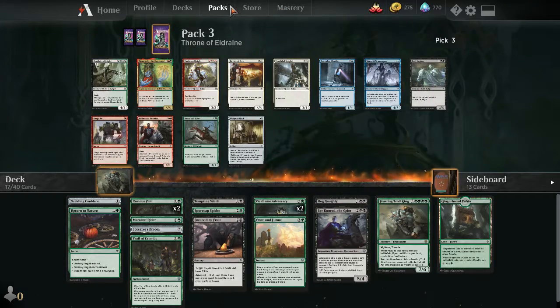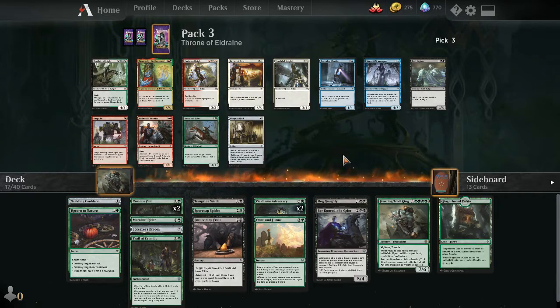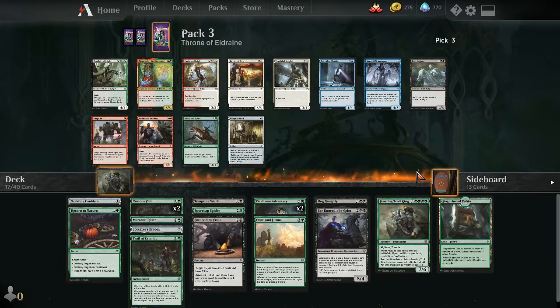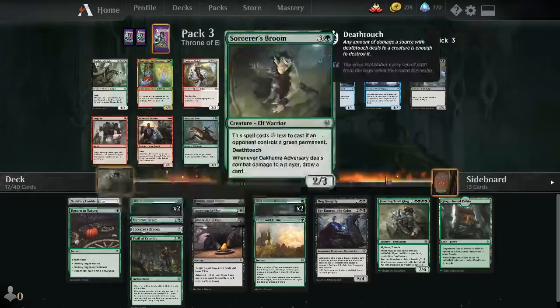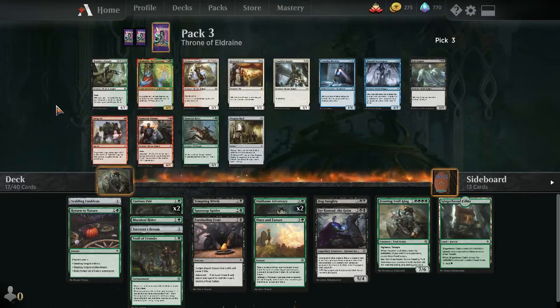Alright, Deathless Knight. Well, our deck definitely has everything it almost needs, except maybe an Edgewall Innkeeper. How many ways do we have to generate food? We have 3 foods from the Feasting Troll King, potentially a Gingerbread Cabin. So that's 3, 4, maybe 5, 6, 7, 8, 9. So we have some pretty decent ways to generate food, and I wouldn't mind taking Deathless Knight here.